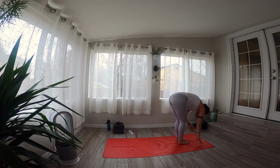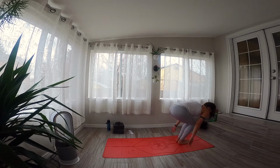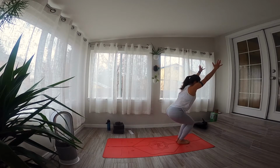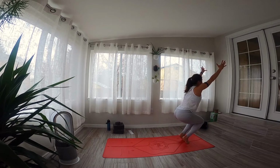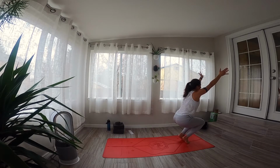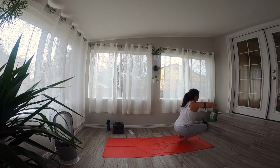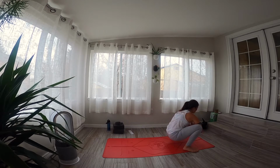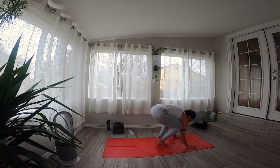Exhale, forward fold. Inhale, chair pose. Hips low, arms high. Exhale, up onto the tippy toes, toppling chair. Inhale, hips to heels. Exhale, malasana squat, sinking them. Then you can inhale, hovering squat or crow pose, you choose.